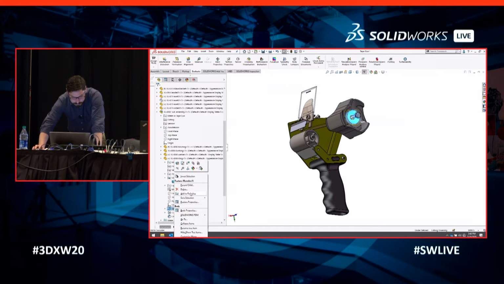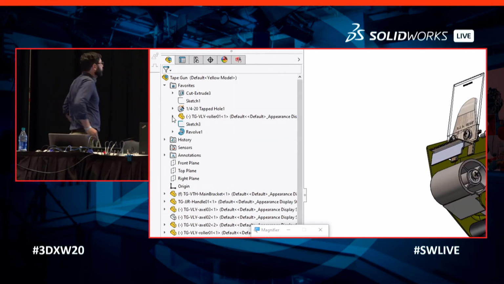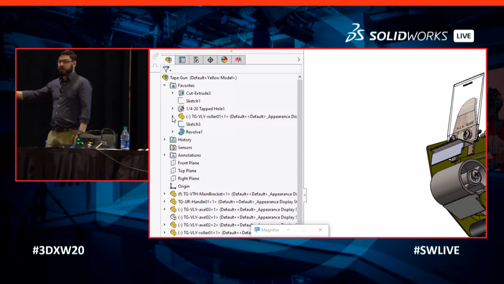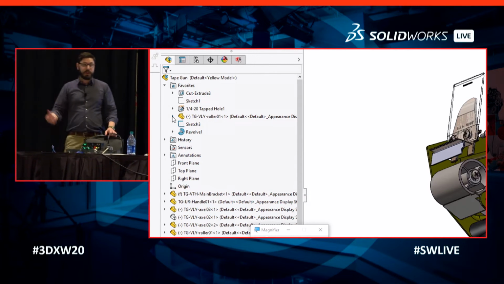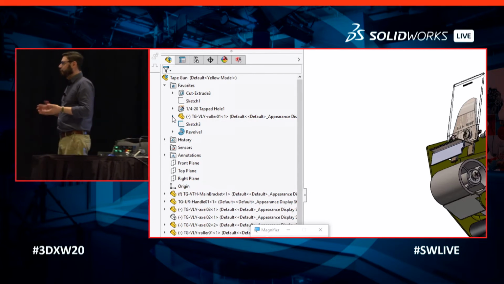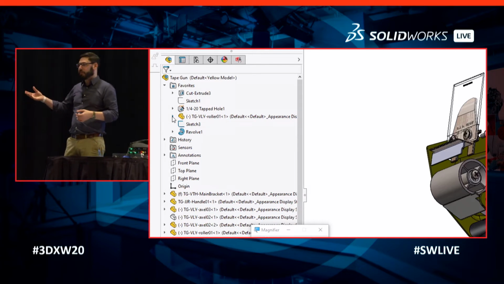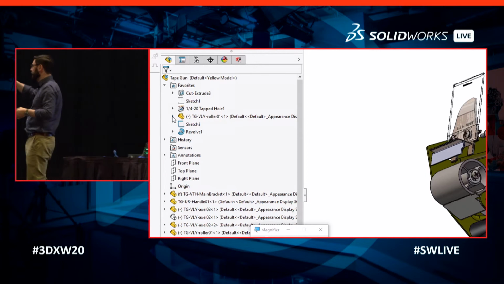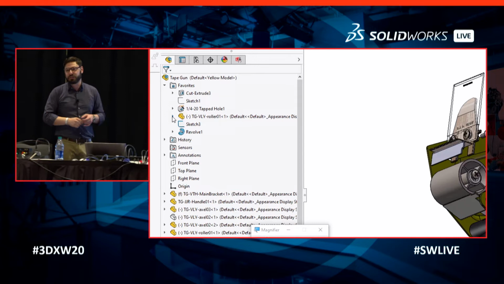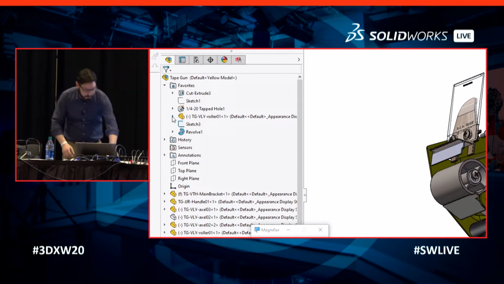The nice part about that is if you look at the top of the tree, you will see I now have a whole bunch of favorites in the tree, and I don't have to go diving through the feature tree to find those. If I'm just going to modify sketch 3, I just look at the top of the tree, it's always there. That's pretty helpful, I think, because those may cycle in and out. You may have something that's a favorite today, and then a week from now, you may want to take it out and just put the next feature that you're working on in there. How often have you been diving into feature trees trying to find that one part that you need to work on that day? So, helpful tool.